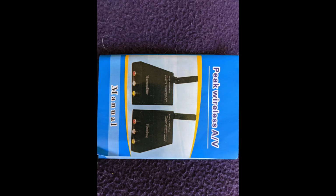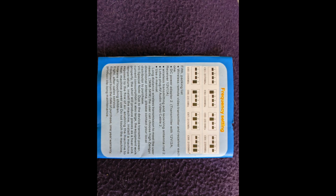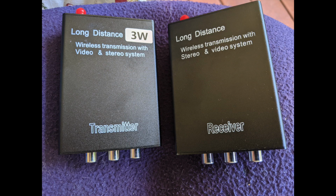And then in the 2.4 gig range, we saw these already. These are the transmitters and receivers. The transmitters are 3 watts, and it's not a bad deal. And then you get to select one of 8 channels for it. We did the math and we looked through all the numbers, and actually 4 of them are usable on the ham bands, 4 are not. But still, not a bad deal for $29.95 transmitter and receiver, antennas and cables, all to get up and start transmitting. So here's another look at the transmitters, and the transmitter is on the left, the receiver is on the right. Again, it's 3 watts.